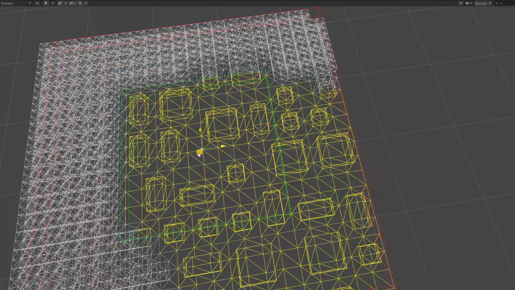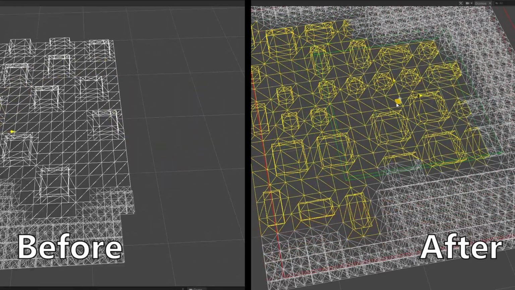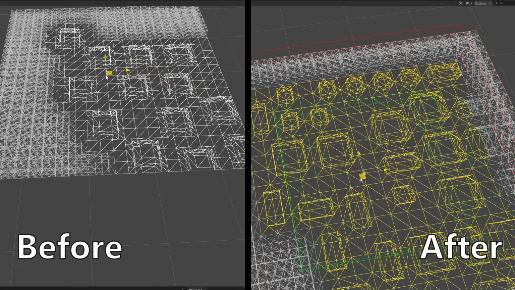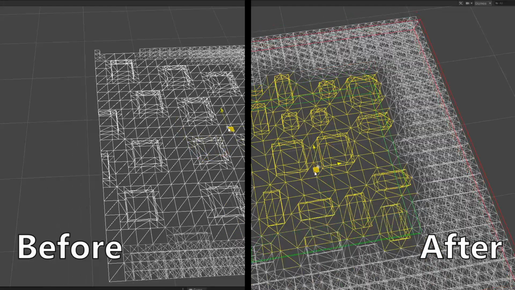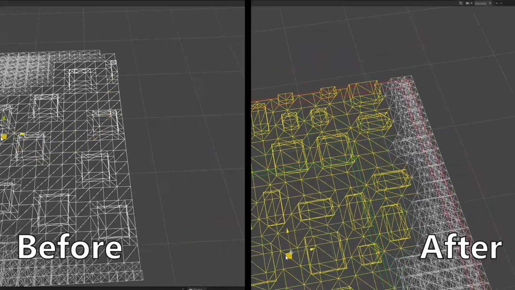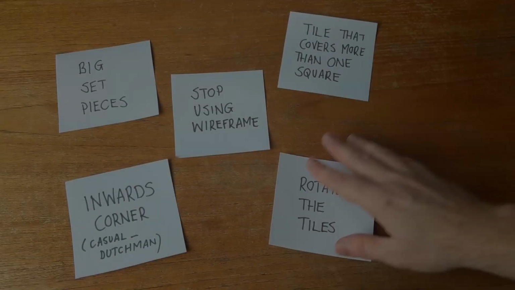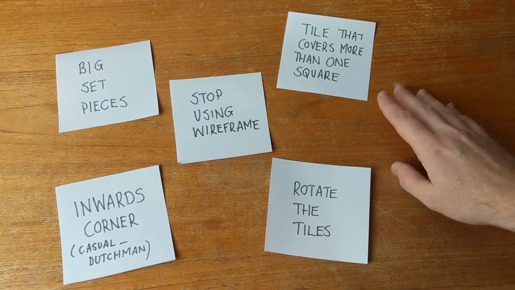Let's compare with the simple adjacency algorithm I used before. I've not changed the tiles that are being used, only how wave function collapse is allowed to put them together. And it makes a huge variation with a very small number of tiles. I have a bunch of features that I want to try before moving this code back into the Clomper project.